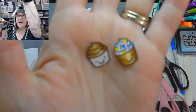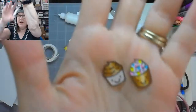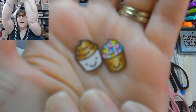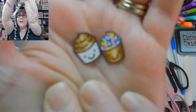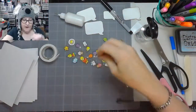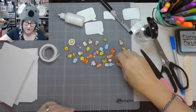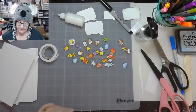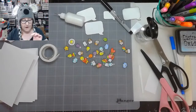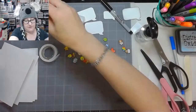All right. A couple of these little cupcakes I colored, and some of them I didn't. Like one I just colored brown on the bottom for the packaging, like the little wrapper, and on the top I put sprinkles, and then the other one I left just white on the bottom because I wanted to be sure I could change that to the color that I needed or wanted it to be. And we can make another little birthday card. So let's do one of these.